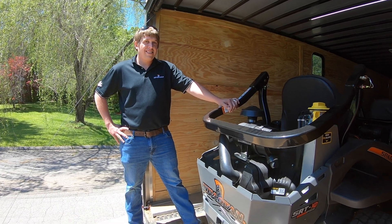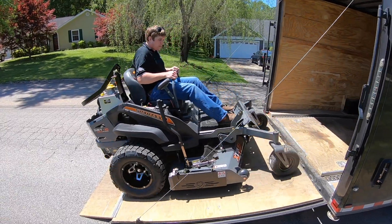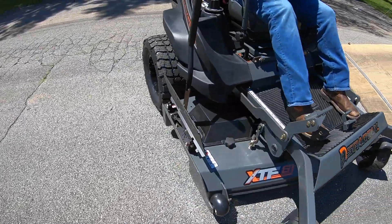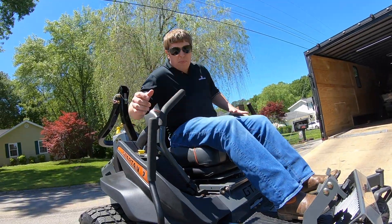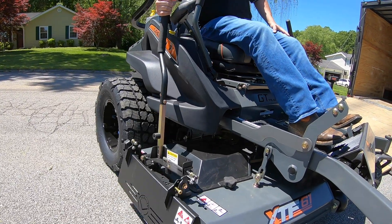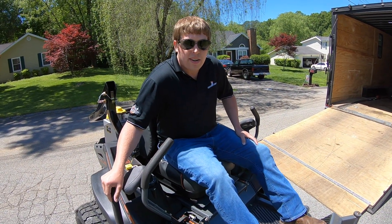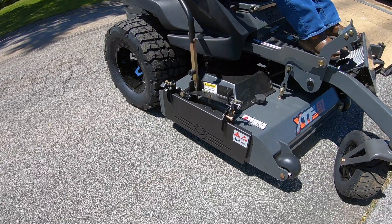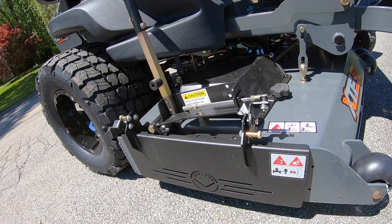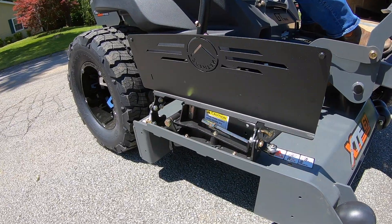Are you telling me you're dropping this off for another demo? Maybe, maybe not. What is that? This is what we call the Spartan Quick Shield. You have a handle on it — go all the way up, all the way down, you can push it a little bit and it'll lock up. It fits our own brand, and we also have them that fit quite a few other brands. It has a universal mounting plate, so you can put it on quite a few different brands. You can do a half open if you needed a little bit of grass to come out, or a full blast — all the way up if you want it to shoot straight out.